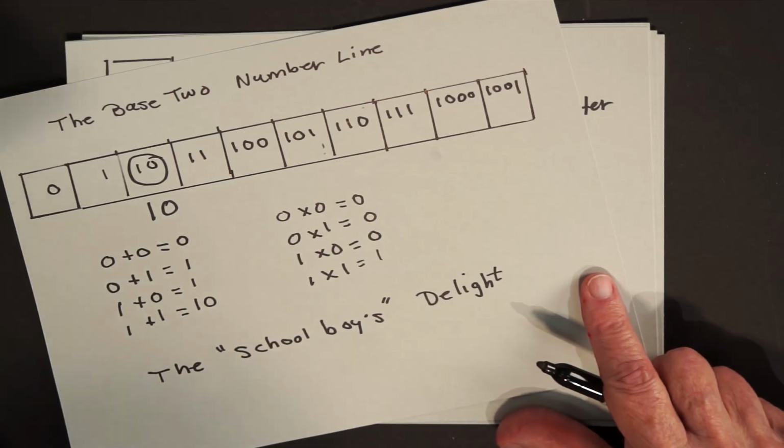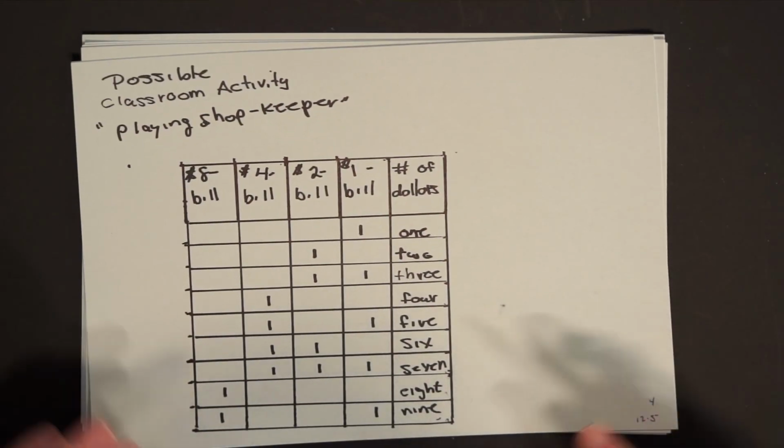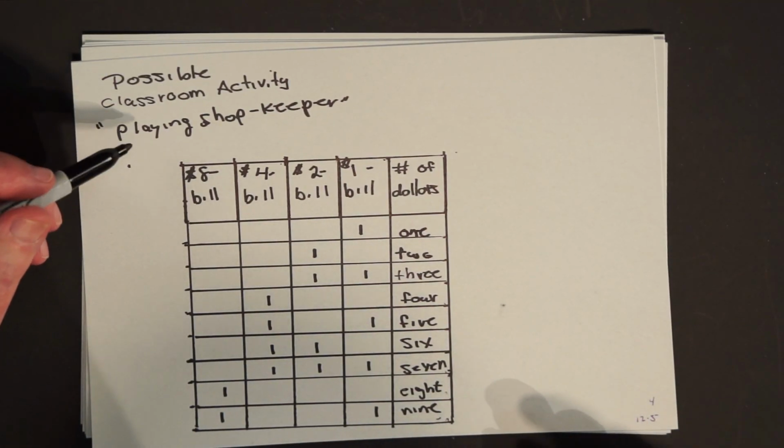So for example, I would like to see what happens if you were to introduce a game called Playing Shopkeeper. See, what I'm afraid of is students at a very young age are going to be confused between the numeral 10 and the word 10. Somehow they're not going to look at 10 and say, oh, it stands for 2. So I just want to do this a different way. Let's suppose that we were in a country where we still had place value, but for whatever the reason was, we didn't want our monetary system to be the same as place value with base 10. What we decided to do was to do everything in terms of trading in by 2s.